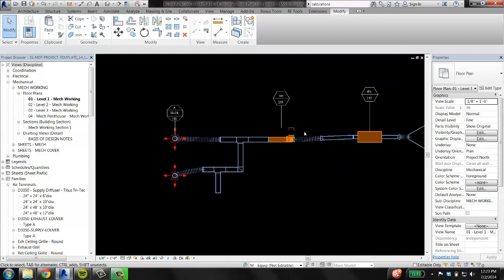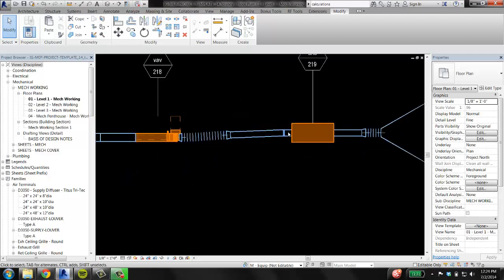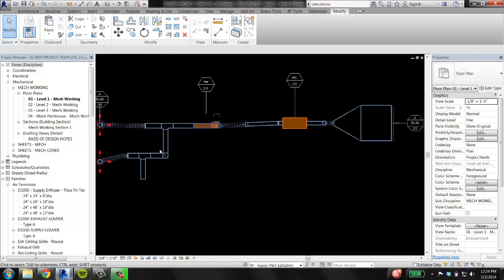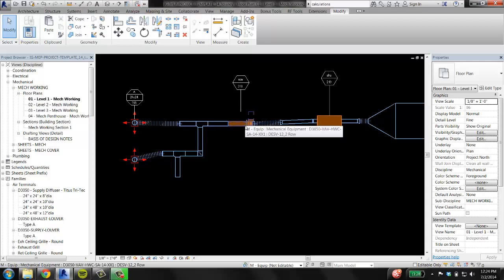Also, not always do we want this duct, the main coming out of the air handler, to be sized for the sum of all of the air terminals coming up. A lot of times, imagine if we had 20 or 30 VAV boxes all in parallel on this, all feeding back to this one air handler. You know, the sum of those airflows, let's say it's 10,000 CFM.